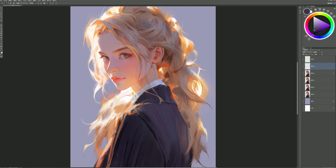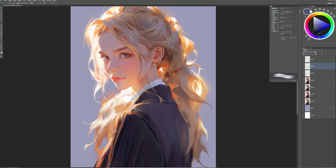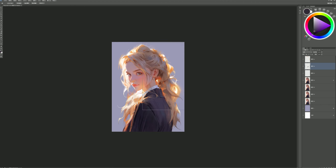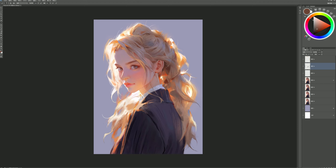I only used the brightest colors near the areas illuminated by light to enhance the sense of light. To make the color contrast in the painting appealing, it's common to use contrasting colors for the lit and backlit sides, adding more colors to the backlit side to enrich the painting. The principle behind adding colors to the backlit side is to consider the influence of environmental light, adding analogous and contrasting colors while controlling the intensity of brightness and saturation.